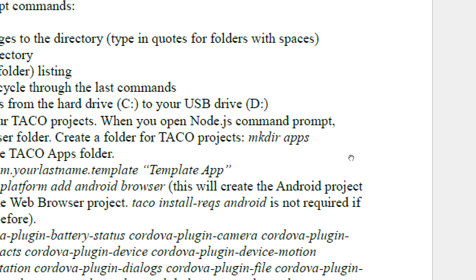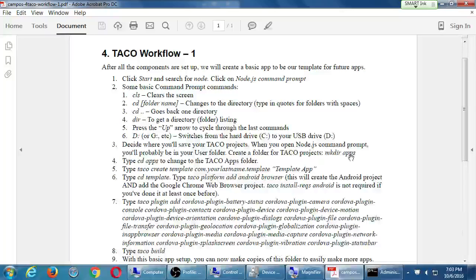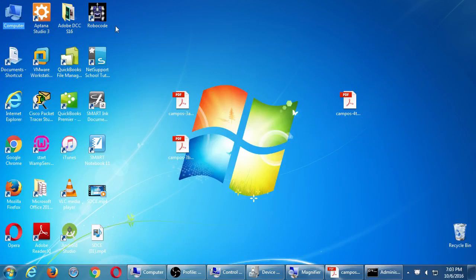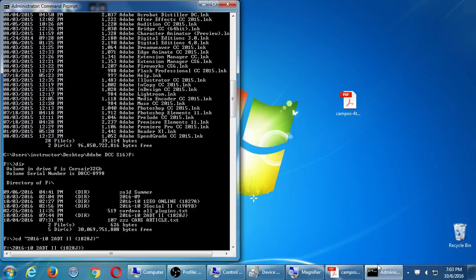If I call a folder Summer Class Projects, Android Part 2, Version 1, well, I'm going to need to type that. So simply calling it apps on my flash drive is fine, and then I can quickly get to it. You can either do this in the command prompt for practice, or you can do it in the safety of the Windows interface.